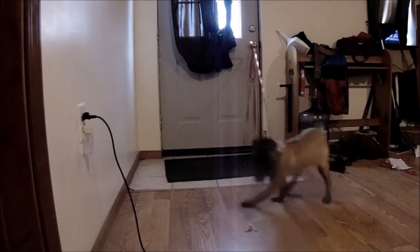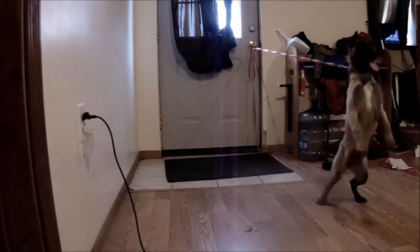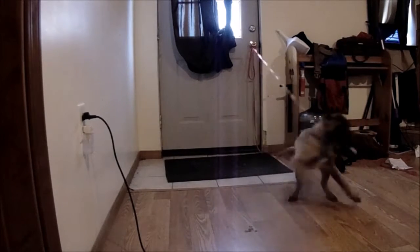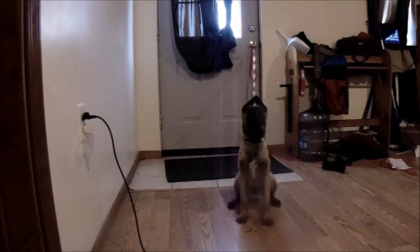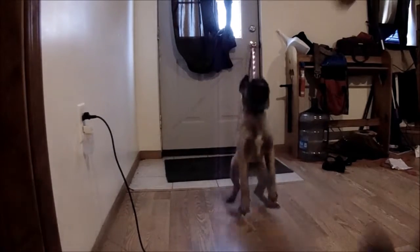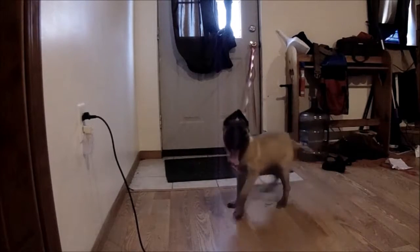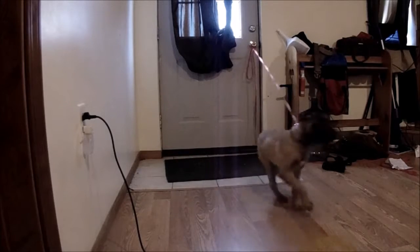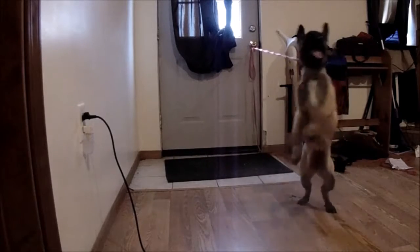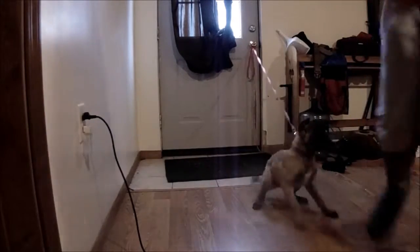She's a solid little girl. You see her frame there — she's just now short of four months. Here in about another week she'll be four months old. So a nice solid little frame for a four-month-old puppy. There are some nice solid barks I mark and reward. I also have a bag of dog food behind the camera, and if she's not barking as often as I want, I'll shake the bag a little bit.